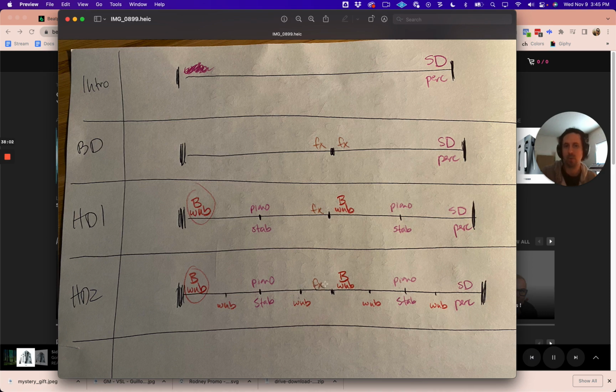Okay, and then the whoop, whoop, whoop, whoop, laser stuff right here, and then the big wub on the 4. Okay, there's our wub right here. Piano stab. Boom. Okay, the wub. And then we got our sound design perk right there. And so there you go.